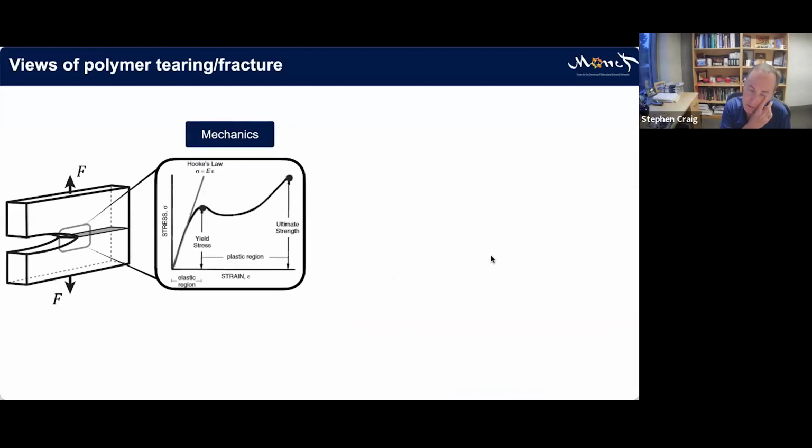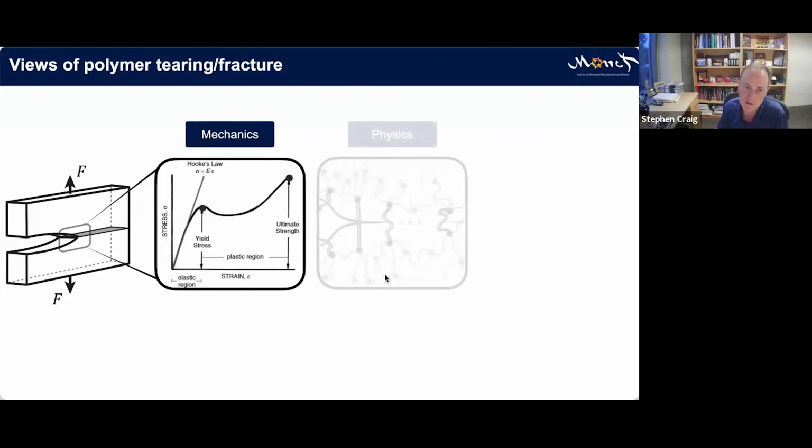Okay, and the basis for this, and part of why I think it's such an interesting question, is that if you ask questions about the physical limits of polymer materials, we tend to look at them historically through the lens of mechanics, taking what we know about bulk stress-strain behavior and using continuum mechanics and finite element modeling, that I'm sure many in your center are familiar with, to understand how tearing and fracture occurs.